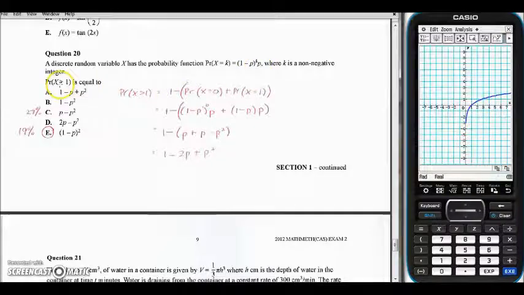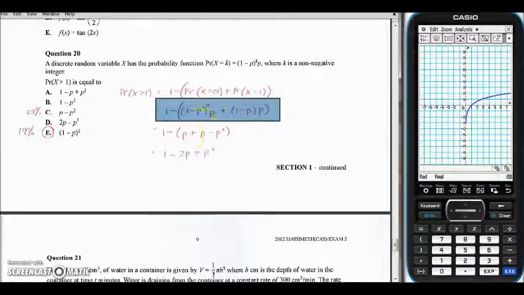So what's the probability that x is greater than 1? That hasn't come out that well, but it's greater than, not greater than or equal to. So the probability that x is greater than 1 is the same thing as 1 minus the probability that x is 0 or x is 1. So all I had to do was sub 0 in for k and sub 1 in for k and sort of simplify this expression here.